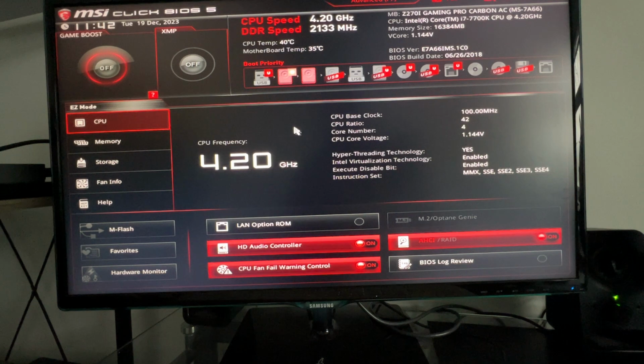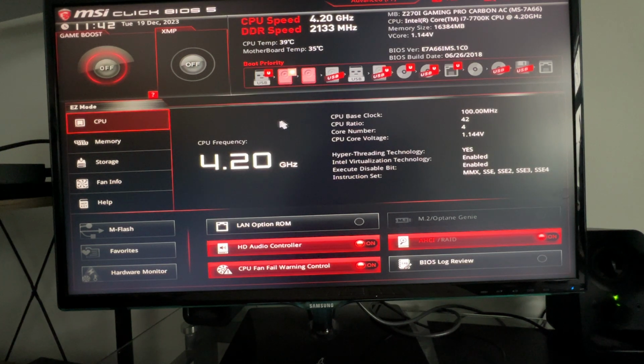And the second step would be to connect your USB stick to one of the USB ports on your laptop or PC. And then as you can see here on the boot priority, I used that bootable USB as the first boot priority. So your menu might be different from this one.